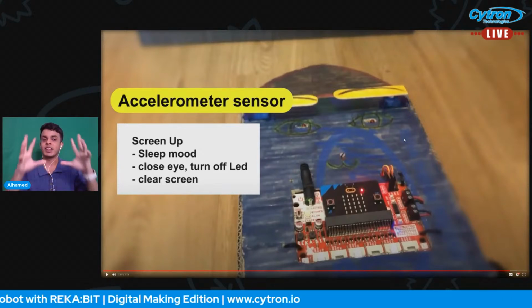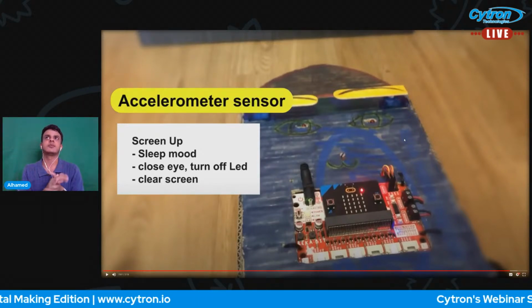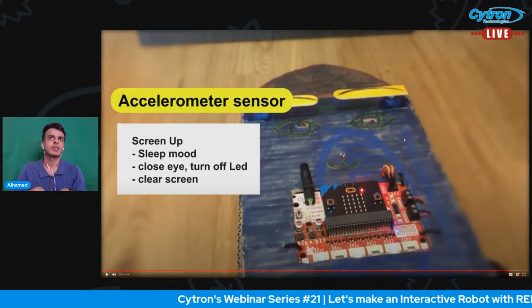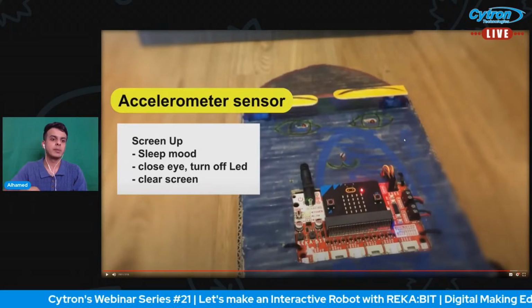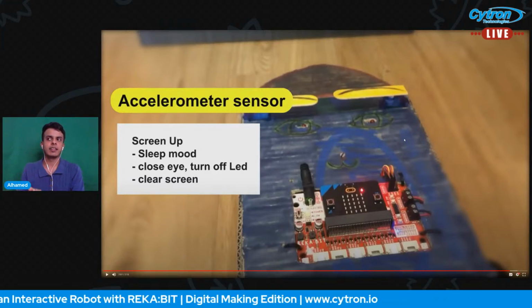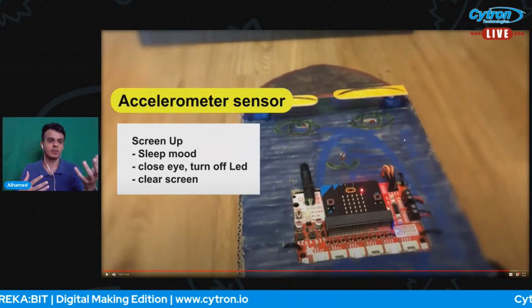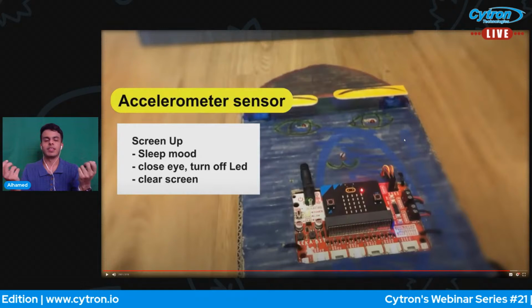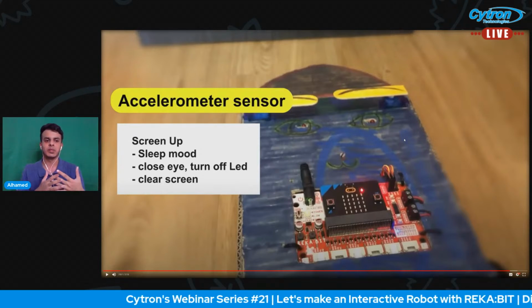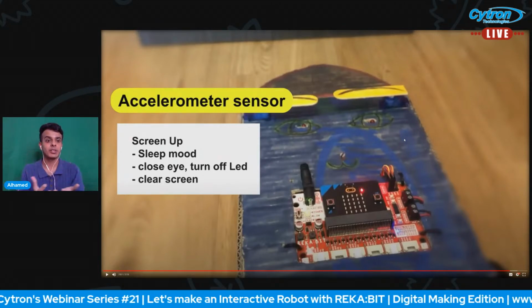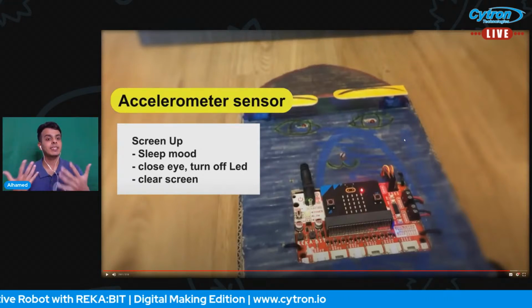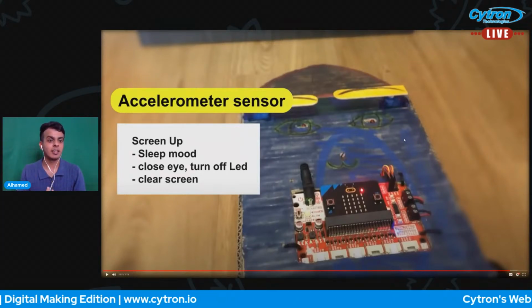Okay, in today's webinar, since we don't have too much time, we will focus mainly on how to program the robot: how to program the LED, the potentiometer, the DC motor, and the servo motor. But once it comes to assembling the parts together with the cardboard, the body and the components we have, we will not have much time. But we will upload to you in 1 or 2 days a video tutorial explaining in detail how to do all this. Today we will focus and explain in detail how to program all these sensors and components.